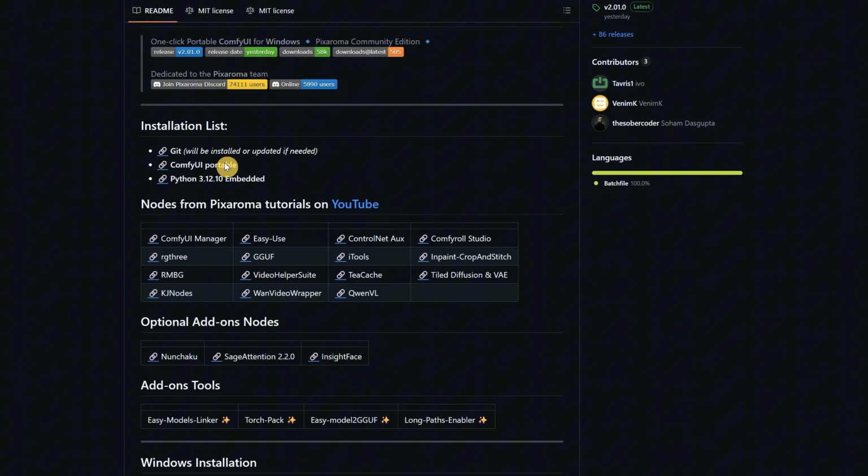Then it will install the Comfy UI portable version. A portable version means the program is fully self-contained in one folder, does not need a normal system install, and can be run, moved, backed up, or deleted without affecting the rest of your computer. In Comfy UI Portable, this means Python, libraries, models, and settings all live inside the Comfy UI folder, so you can copy it to another drive or PC, update it safely, and avoid breaking your system Python or Windows setup. Python Embedded means Comfy UI comes with its own built-in copy of Python already included inside the Comfy UI folder, instead of using the Python installed on your system.